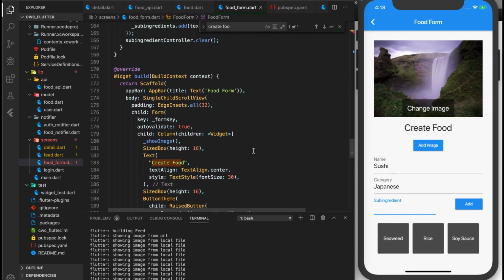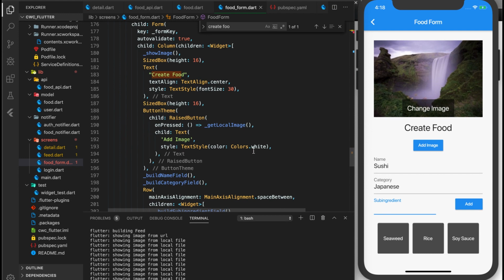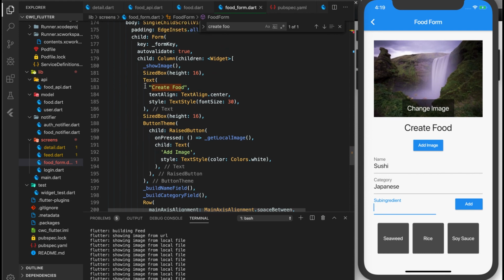And let's go down to the create food text here. And I want to put a condition saying widget dot is updating. So if this is true, so we use a ternary operation, I want to say edit food, else I want to show create food. So now we need to pass in that is updating field to our constructor.